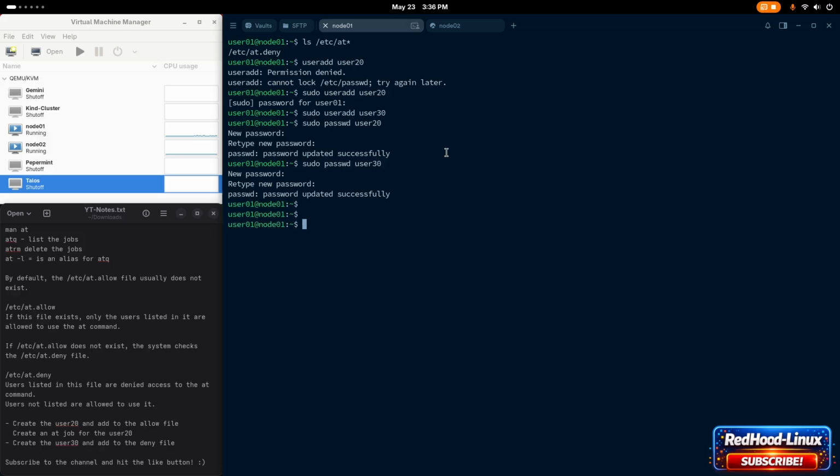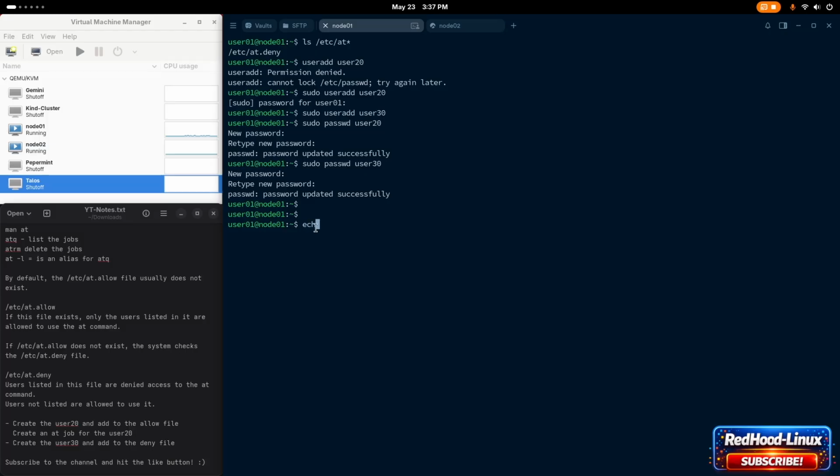There we go. So now what are we going to do? We're going to create a job for the user 20. But before that, I'm going to add the user 30 to the deny list. Okay? So how are we going to do that?